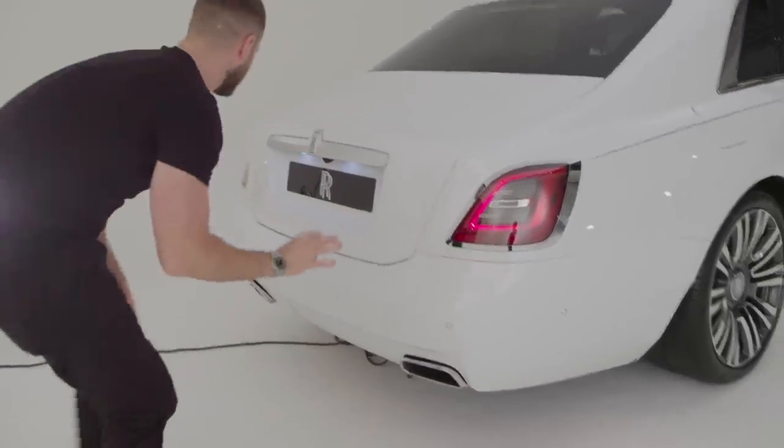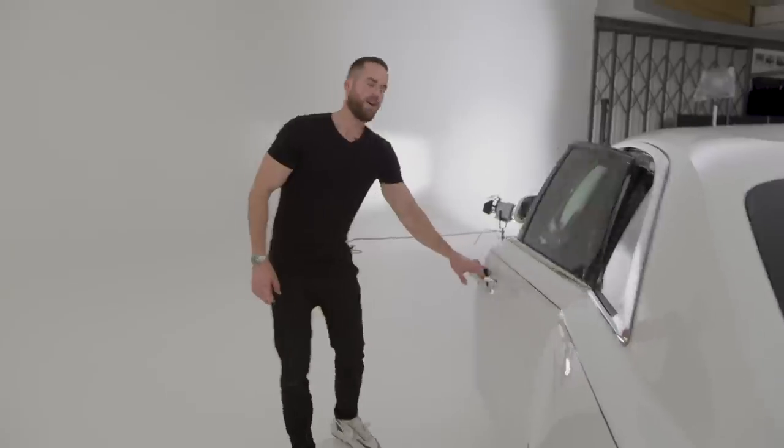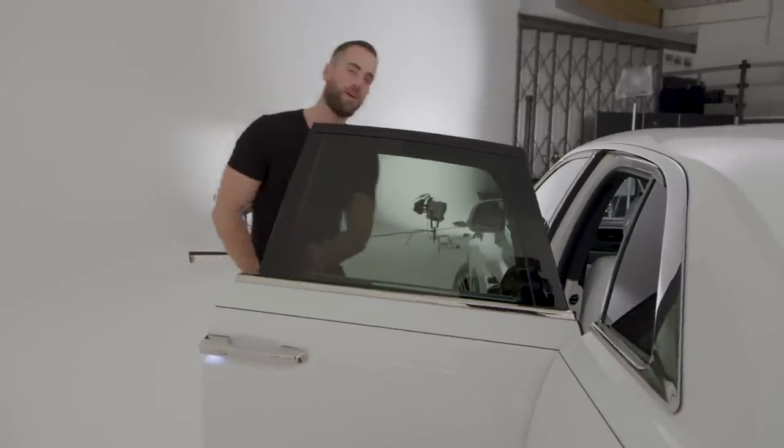There are loads of little details and so much more to this car than I'm even letting on in this walkaround. Anyway, it's time to jump in the car — this is where it really comes into its own. I'll get in the back this time; I'll see you inside.